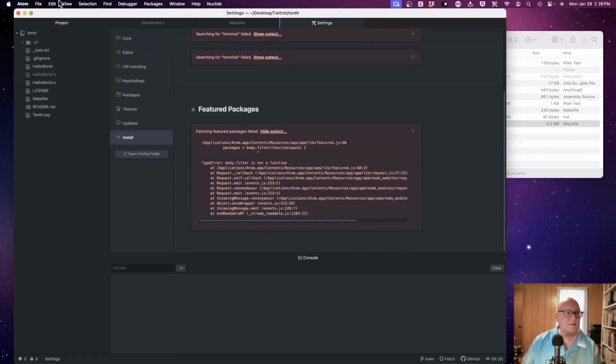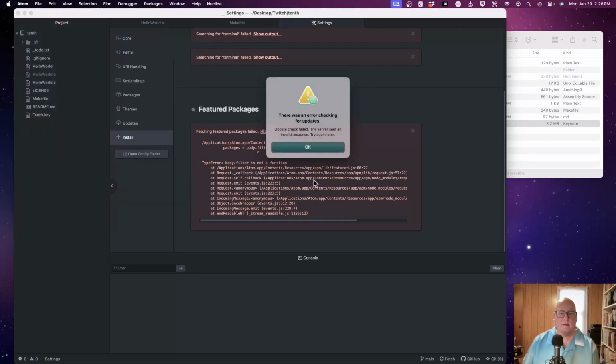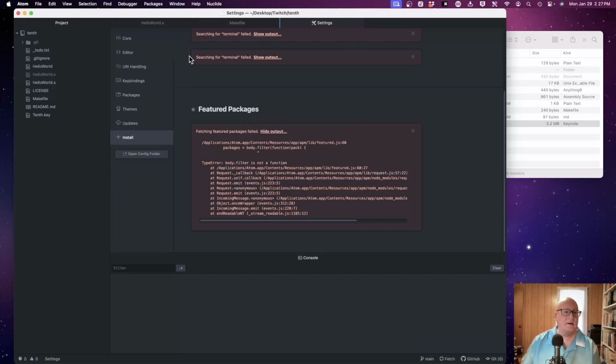I haven't updated this for a while. Okay. Maybe not the best choice. Let me see what else I have. So many old apps lying around.